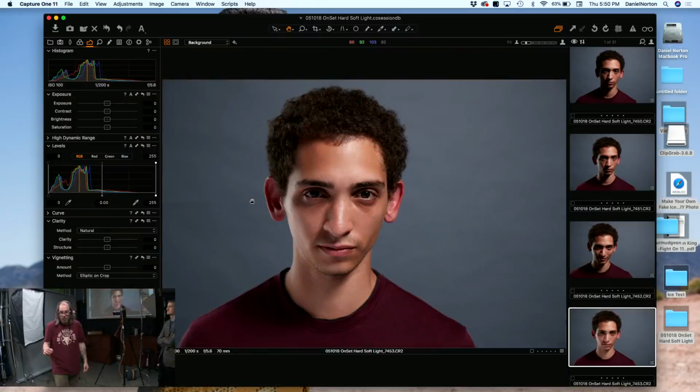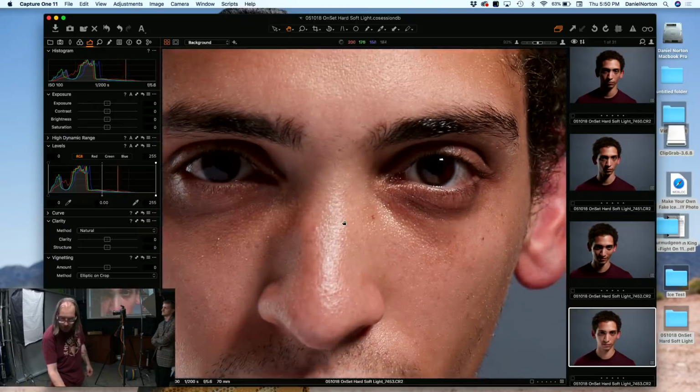Now, the sun doesn't look like this. The sun looks terrible, right? If you were standing out in the bright sun, you'd have really hard light. It would be absolutely terrible. This is a way to have that kind of punchiness without completely losing it.